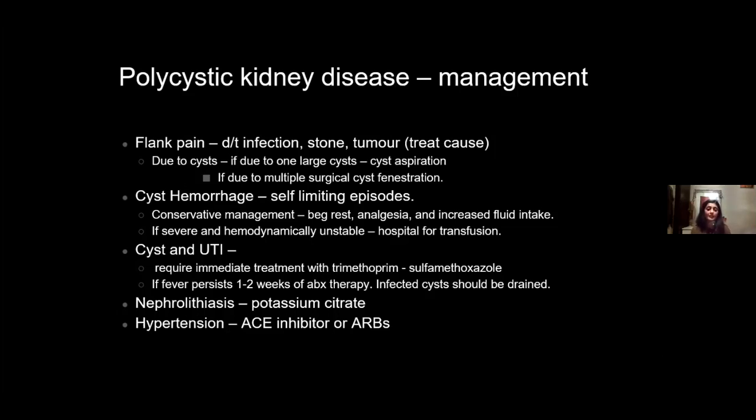If we have a cyst and UTI, we have to treat this immediately because the cysts are filled with fluid, and this can then lead to further infection of the upper urinary tract and the kidneys. If the fever persists for 1 to 2 weeks after the antibiotic therapy, you have to drain the infected cyst. We have stone formation as well, and we treat that with potassium citrate, and the hypertension is treated with ACE inhibitors and angiotensin receptor blockers.